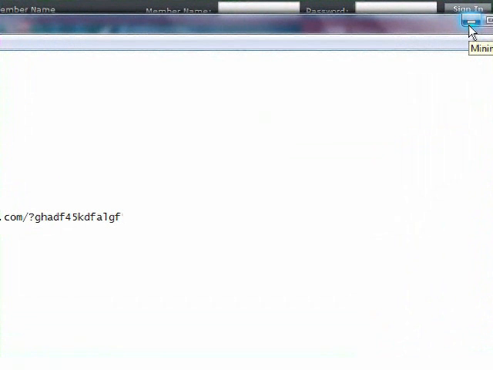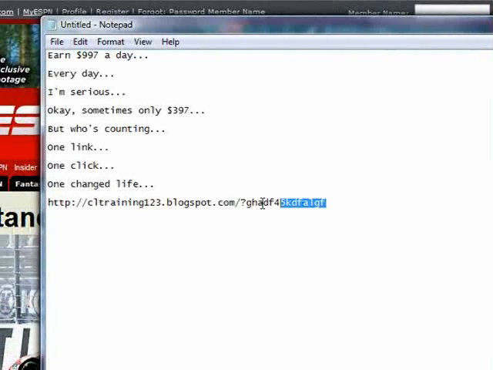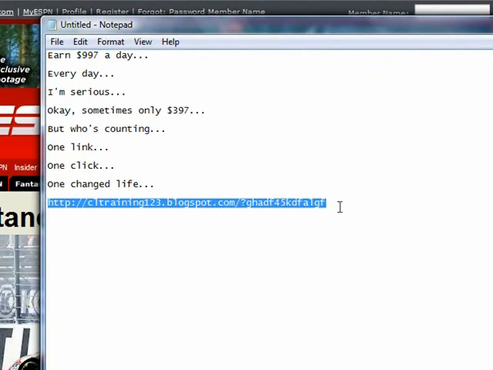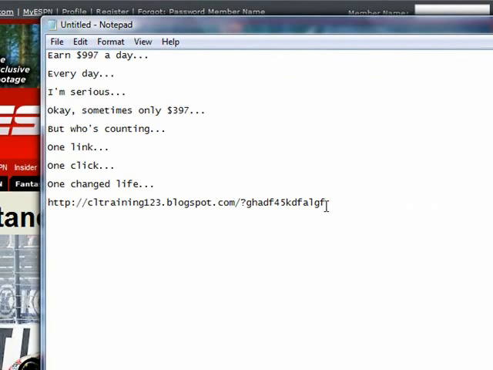Now what I usually do is create 4 Blogspot URLs every single day, and I use those URLs on Craigslist. So that's what I do, and this works really well. And like I said, you can always just put random text here at the end just to change it up, but I'll usually create 4 of these, 1 for each ad. If you have 5 ads, you might want to do 5 Blogspots, and I would create new ones every single day or every 2 days that you're going to be posting on Craigslist.